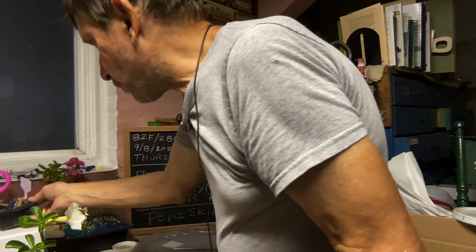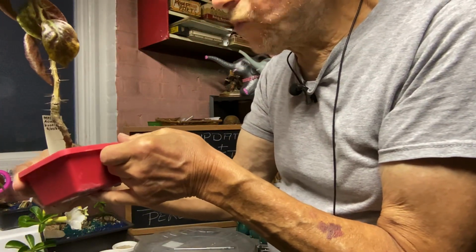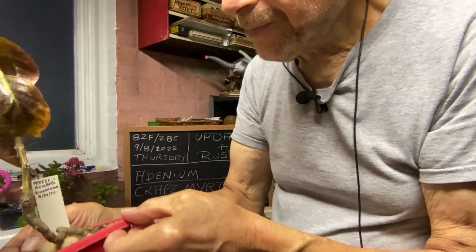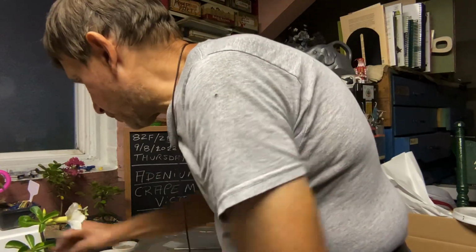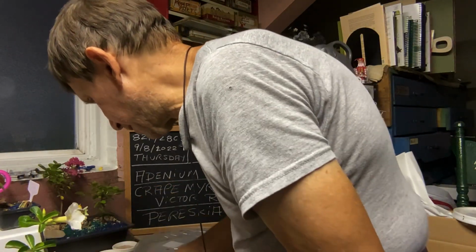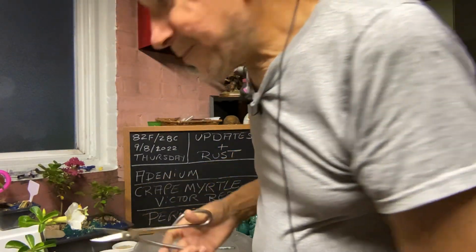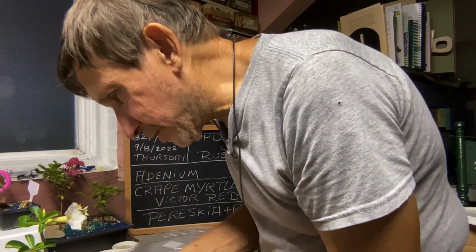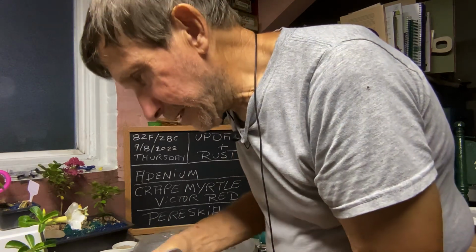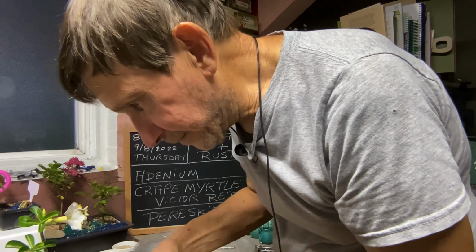But now we have another one. This Perisca was done on 8/29 of 2020. But you can see all the rust on it. So what are we going to do? So we're going to take our hydrogen peroxide, take our shears. I'm dipping them in peroxide because I don't want this rust to spread anyplace. I'm cutting the leaves off. I know you can't see it, but I got to cut them off into the garbage can.